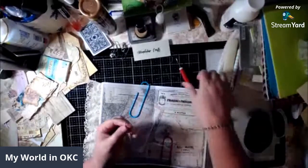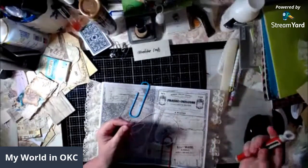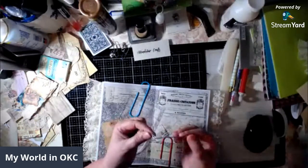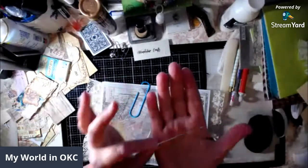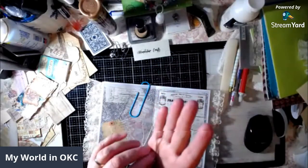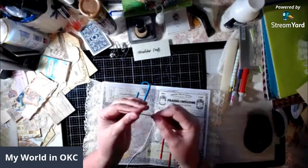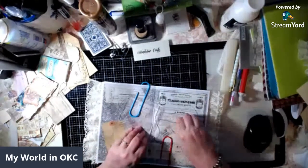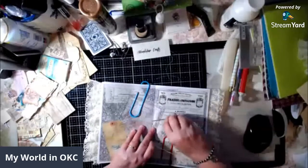And I usually don't use a bookbinding needle. I find that they make too big of a hole in my journals. So I just get a regular, really large size sewing needle that I can hold on to. It's big, I mean, it's a good size. But I find that I can hold that better.